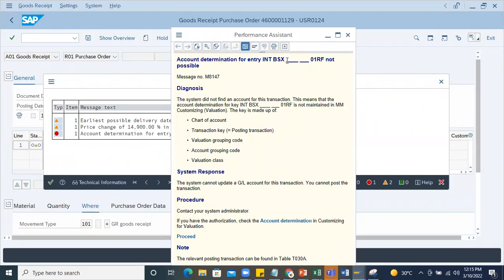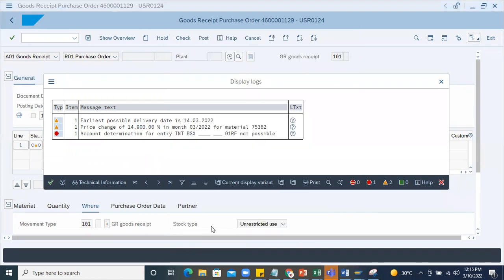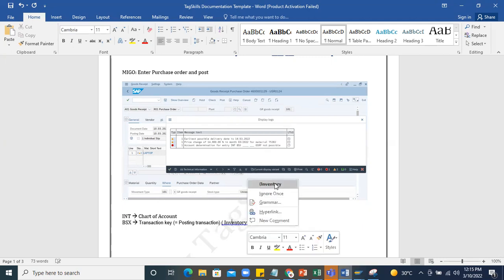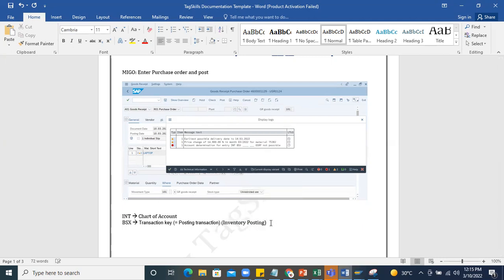There is no proper valuation class, or the general modifier is not maintained. You can see the chart of accounts and transaction key, which is equal to the posting transaction. I'll put this here. See here, BSX is inventory posting. I'll put this in brackets.